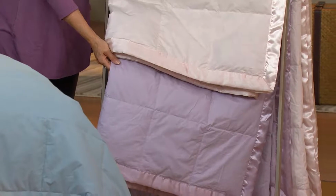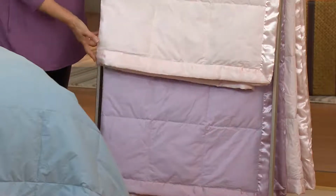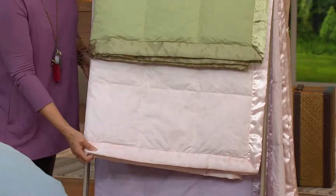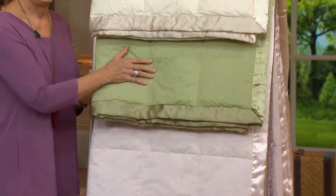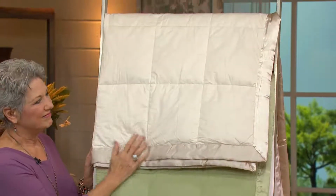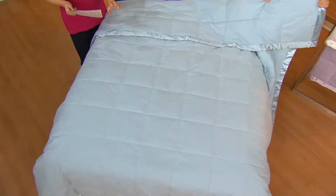And so here are your colors, starting with that lavender down at the bottom, which is beautiful. That one currently is only available in the queen. The one up from that is the blush, which is literally just off of white with the whisper of blush running through it, and that is only in the queen as well. The sage green is in full and queen, but getting very limited in the king. The one above that is the ivory, which is only in full and queen. And then on the bed, what we've been looking at is the blue, and that's in sizes full, queen, and king, but again, getting limited there.